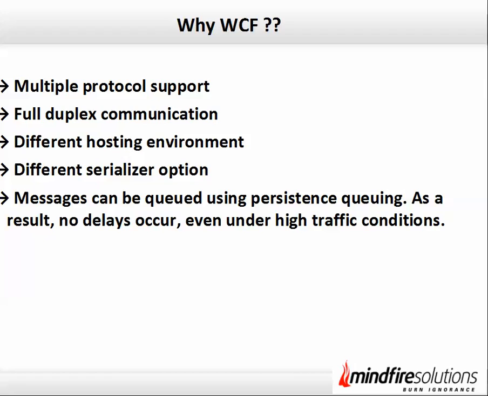Then different serialization options. Previously it was the XML serializer, as we said. A common data format was XML, so the client will give XML and the response will be XML. But in WCF we can use serializer options so that the request and response will be serialized as per the user's need. Let's say I want to use JSON data, I will make it a JSON serializer. Then message queuing can be applied to WCF.